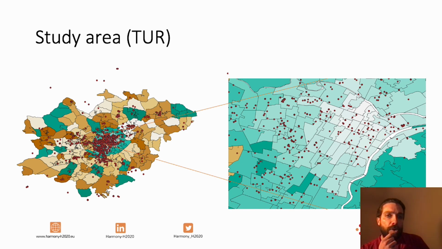Here is a small insight into the data we use to estimate the models for the Turin area and for the Oxfordshire area. We can see the home locations of the surveyed households and agents in Turin, and we try to have a representative sample, so more central zones with more population are represented in the sample more than outside zones. Of course, this is a sample of around 600 individuals, which was sufficient for us to estimate the models, but it does not cover every zone in the study area in Turin.